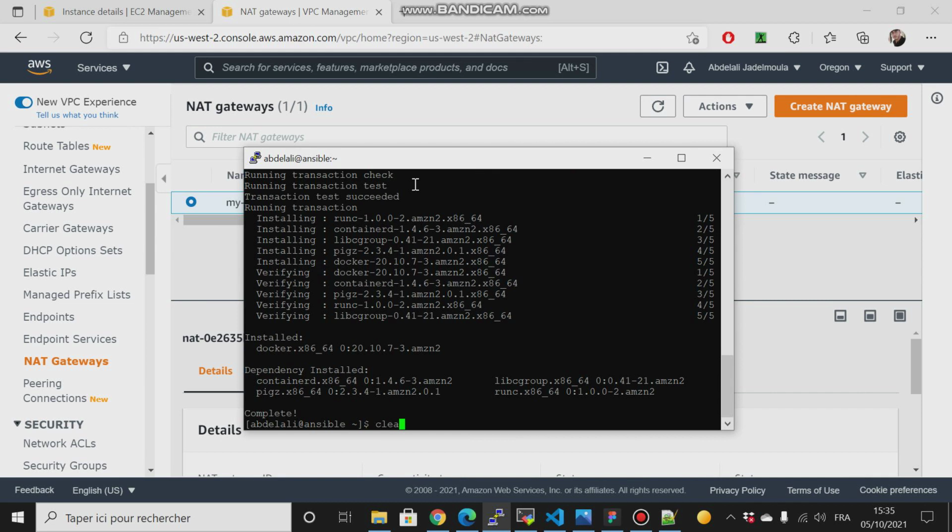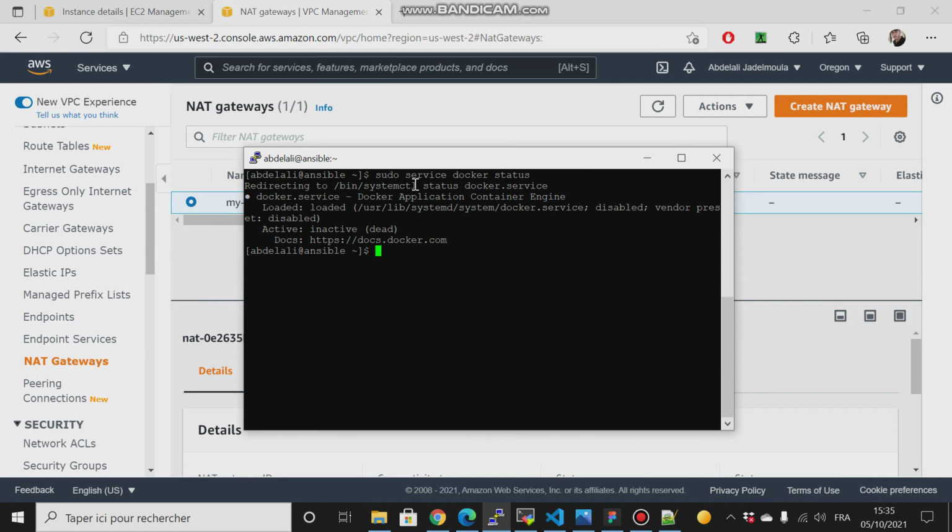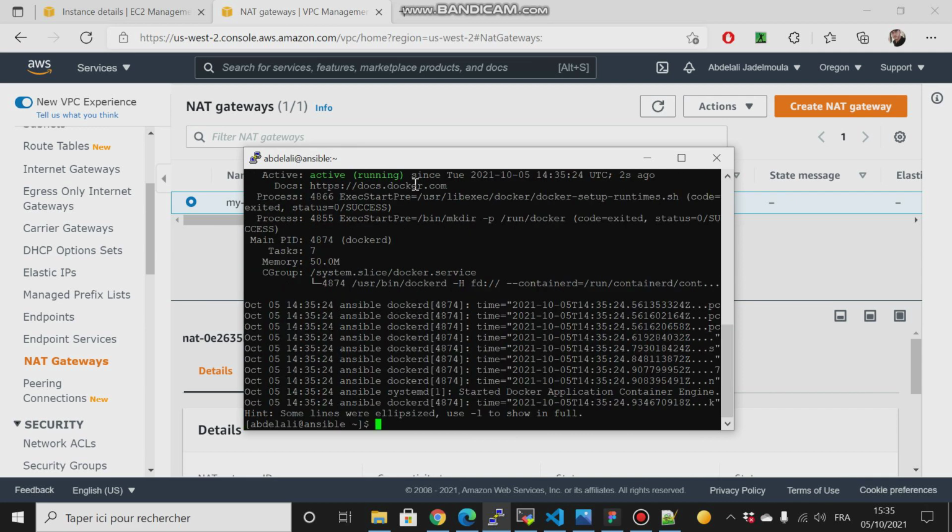I will clear that, and if I try to check if the Docker service is running, it's not running. So for that I have to type start, and if I check status, now it is running.